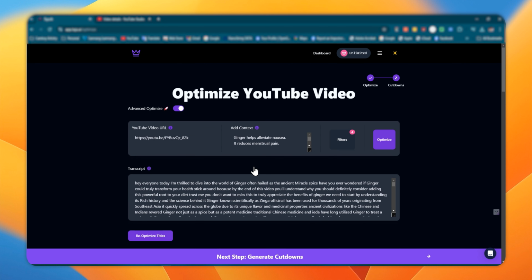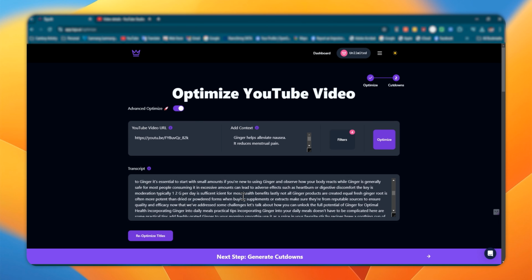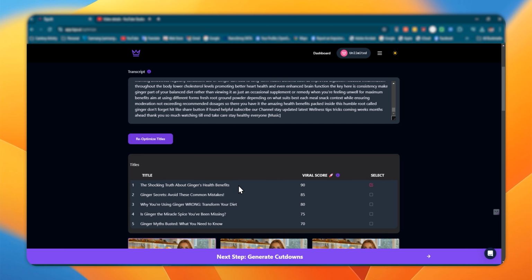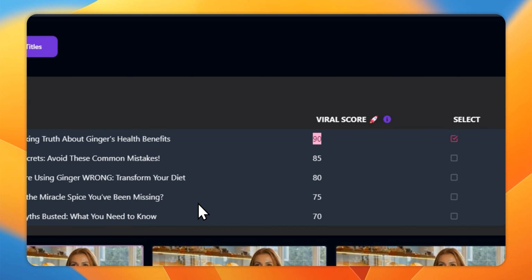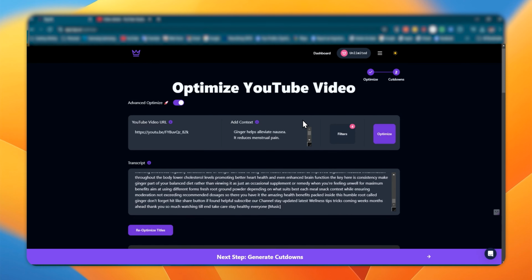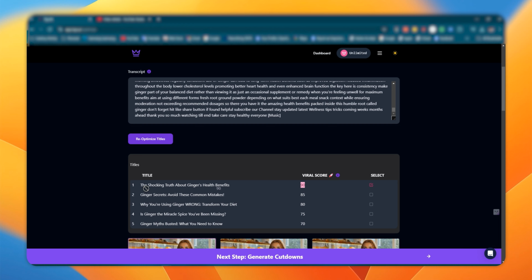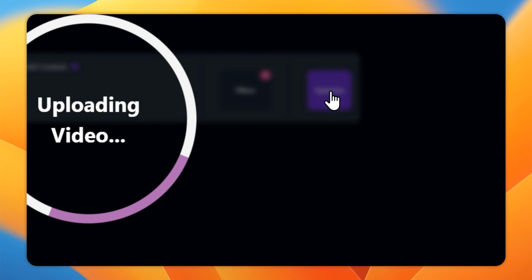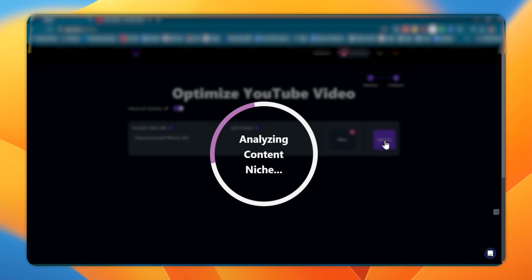Here we go. So now this came up with the transcript that I gave to them. However, this is coming up, and it will give me the title, and the title only gives me about 90%. So I can regenerate it again if the title only comes with 90%. You want something that gives you 100%. So I'm going to optimize one more time to get a 100% score title. It's going to take maybe less than a minute, but the video is going to get a bit longer if it keeps going like this.